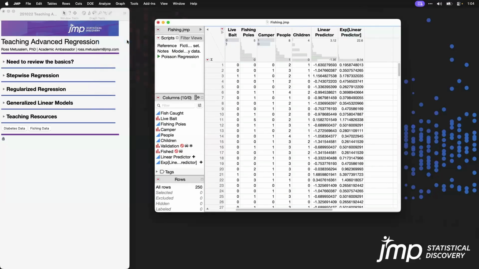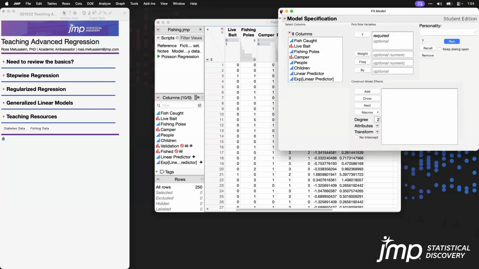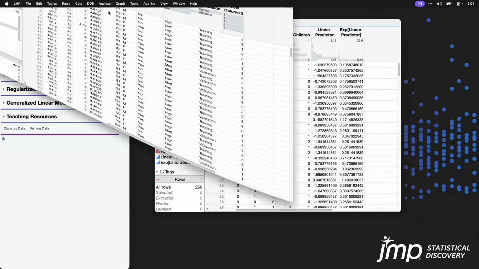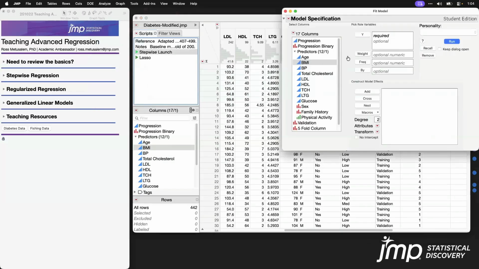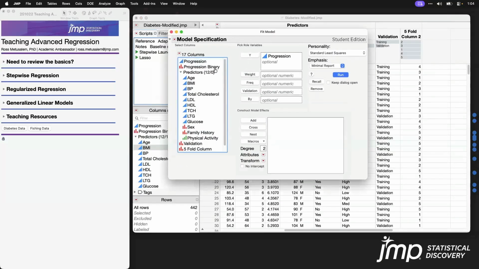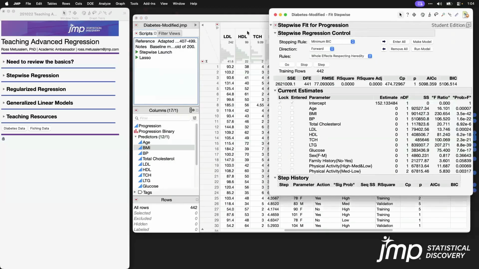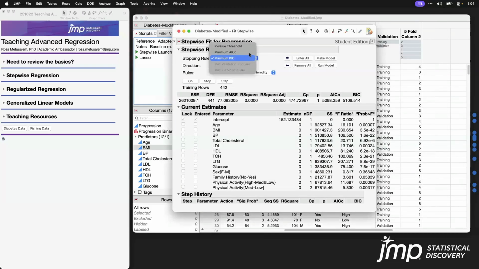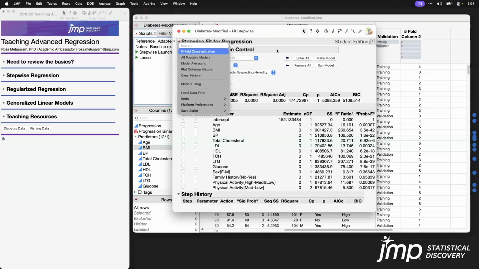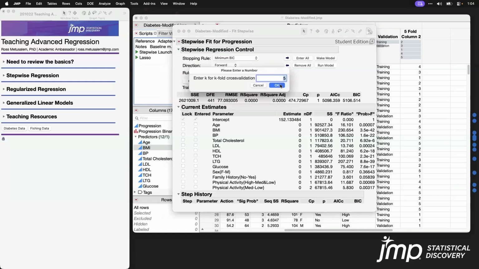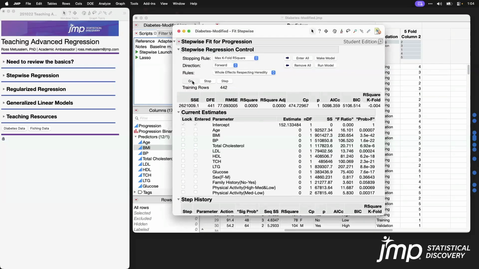Stepwise is designed to try to avoid overfitting. So if I just go back, whoops, I'm on the wrong data set here. I'm going to go to fit model and just bring us back. The stopping rules, especially AIC, BIC, or validation R square, are meant to avoid overfitting. So the idea is somewhat clear. Let's pull up k-fold cross-validation here again. We'll go 5-fold, and I'll click go.